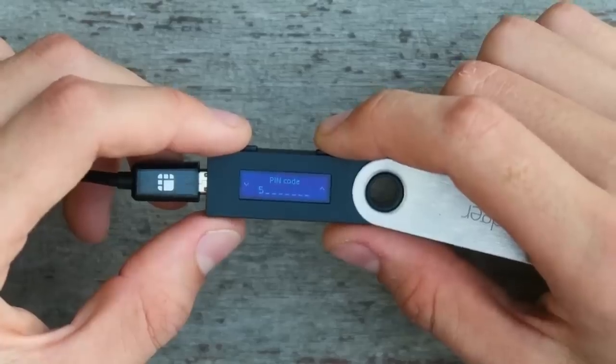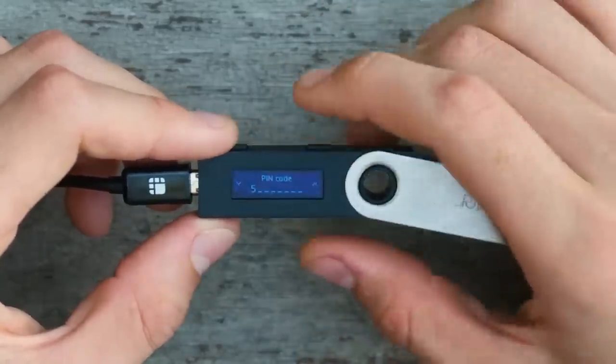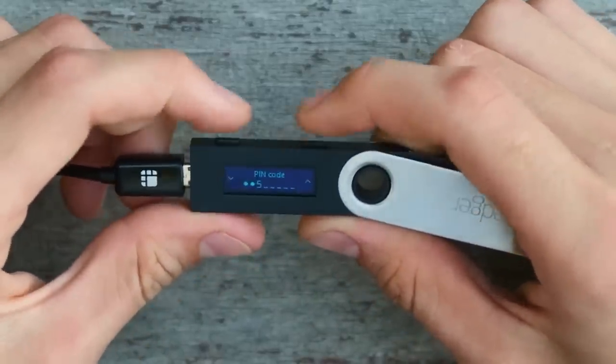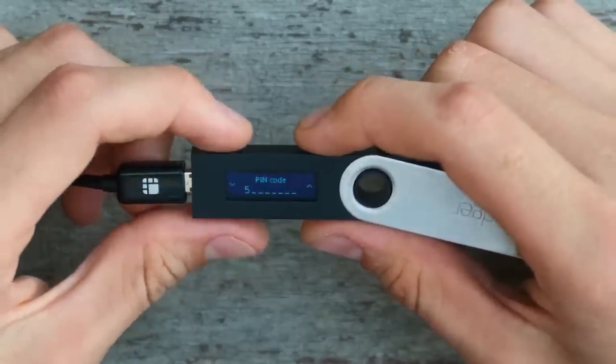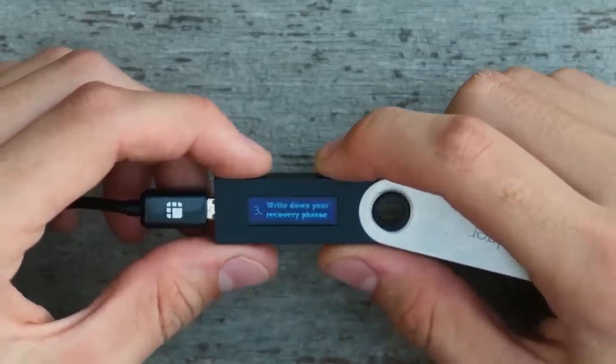Now I have to create a little PIN, which is almost like a password. Each time I turn this on, I'm going to have to type this in to access it. So for the sake of this, I'm just going to make it 555, but you would want to make it something more secure. Now that I've created my PIN, it's telling me to write down my recovery phrase.